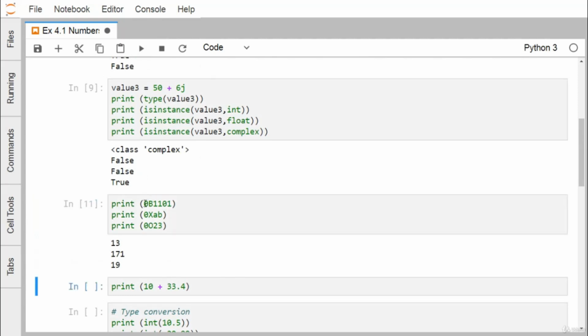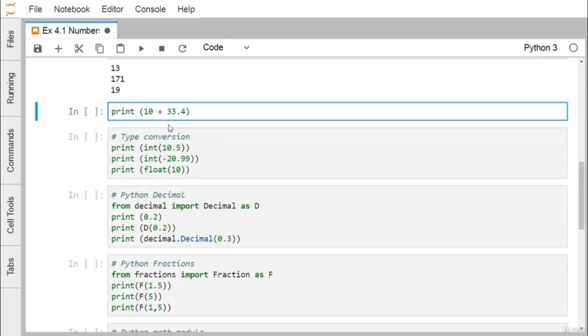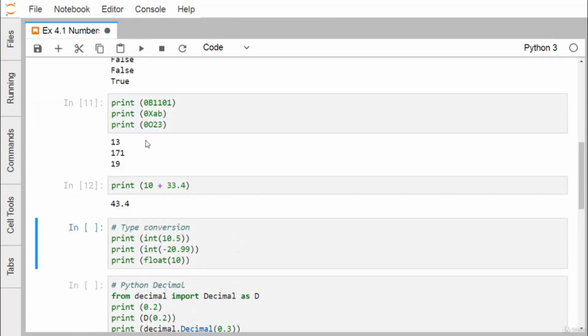Then also we are going to get the same output here. Now here you see, we have this particular value 10 as an integer, and 13.4 is nothing but float data. So what will happen if you go on printing this one? You see the result is being converted to the respective float here.